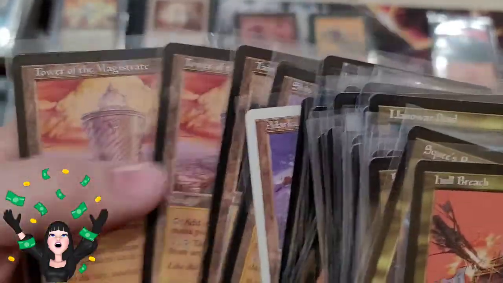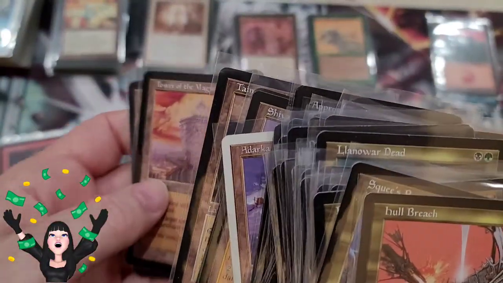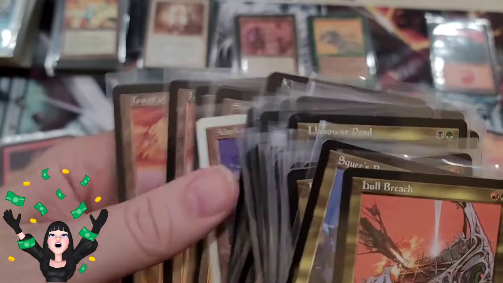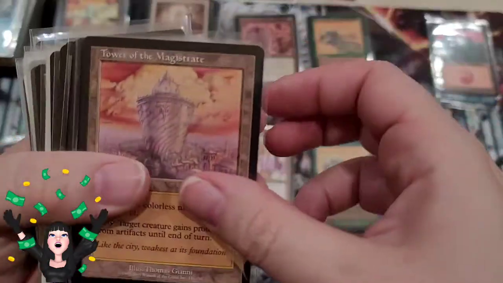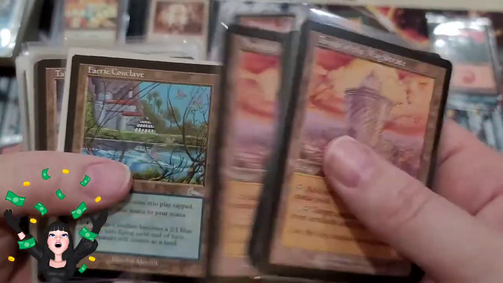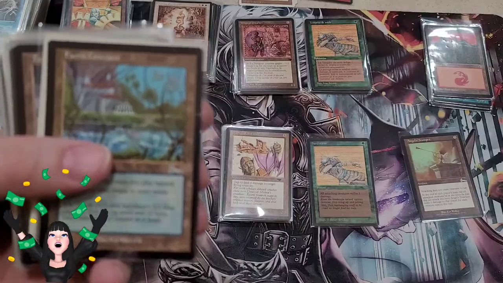Some of these, the Tower cards, believe it or not. There's a bunch of them. I thought there were only 18 of them, but it turned out there were like 21, either 21 or 23. He had them double and triple stacked inside of one of those Ultra Pro pages. So as you can see, there's even more of them. Each one of these I think is four or five or six in a sleeve. So that's how many there were, so many of this particular card.